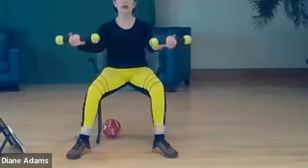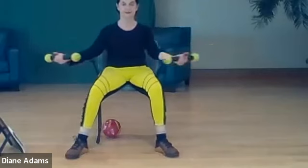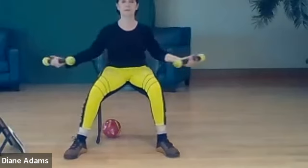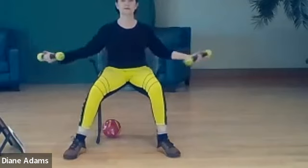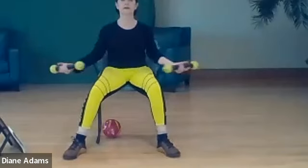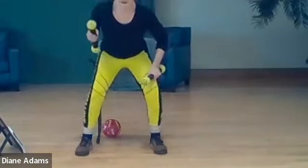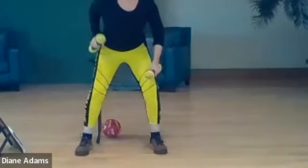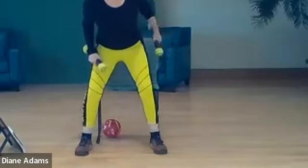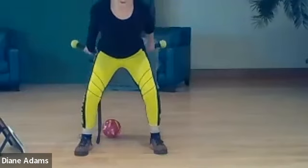Now palms up and take it one, two, back in two, three. All right, flies. Targets under arm. And stand. And arm back and in. Other arm. And palms up and pulse.